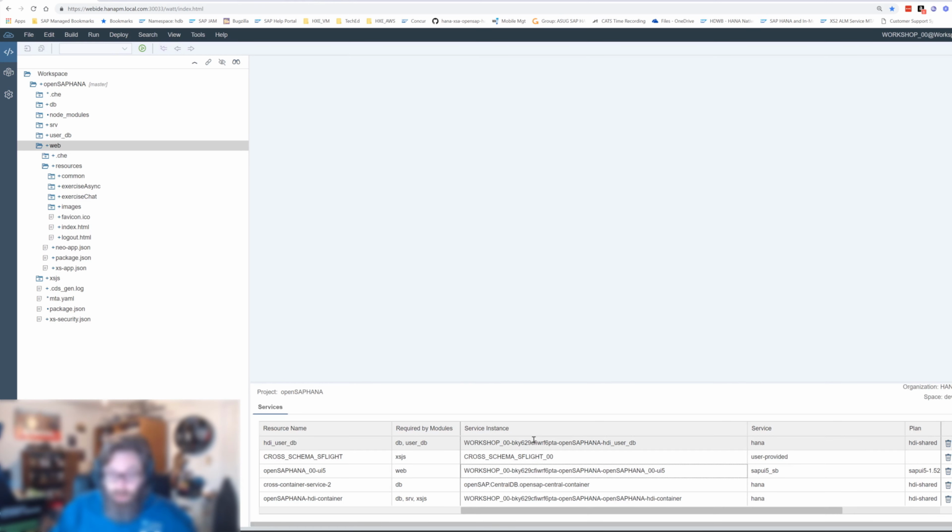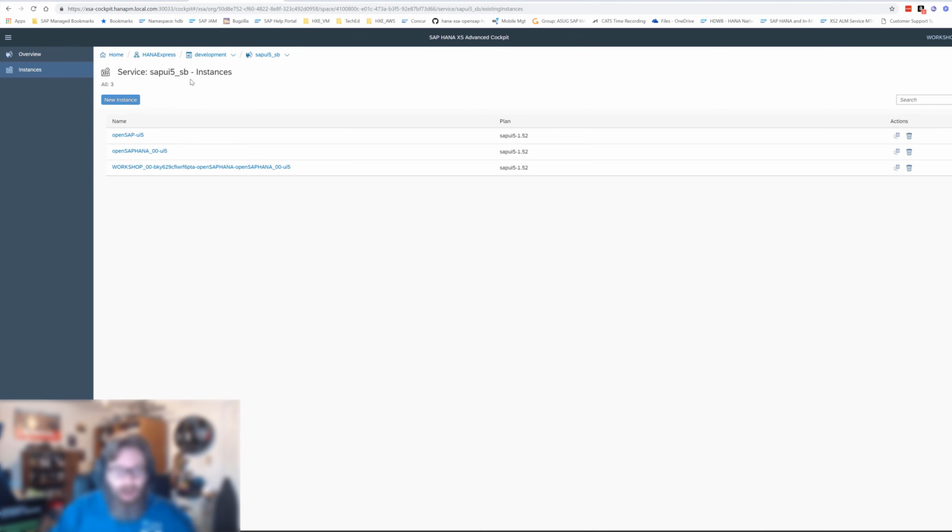Both this resource panel, where we can see the resource instances and delete them if we want to, but also the fact that it created one on the fly for us when we ran the application. So actually that first step in this video, when I had you create a new instance of the SAP UI5 service broker, was not necessary if you're on the latest version of the Web IDE.